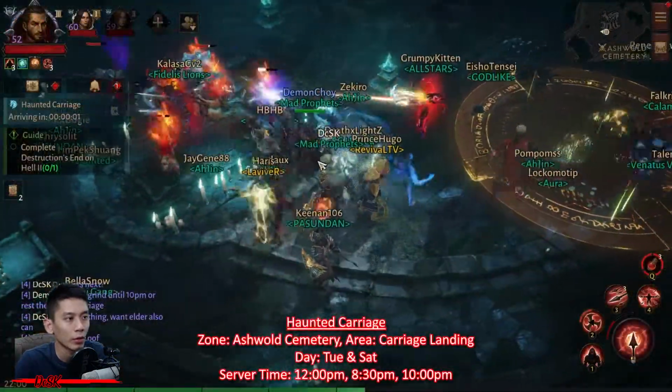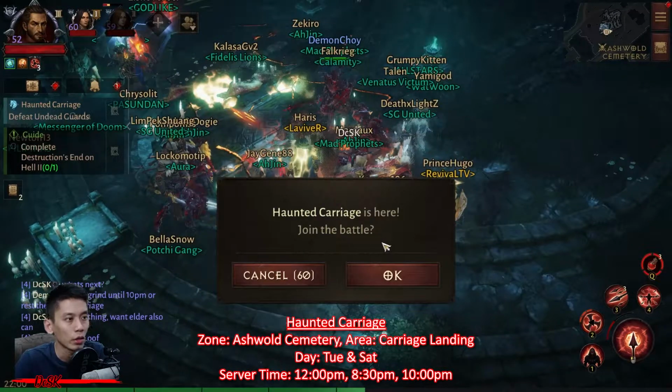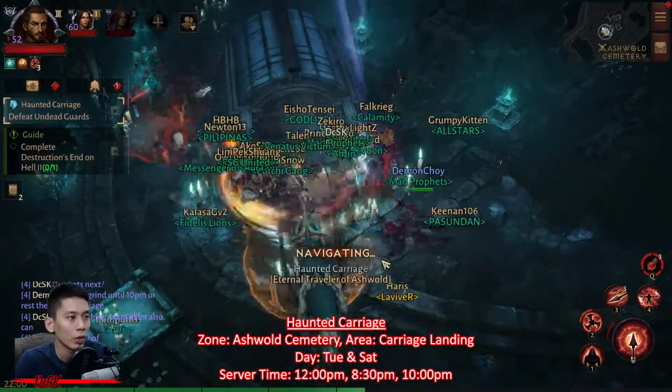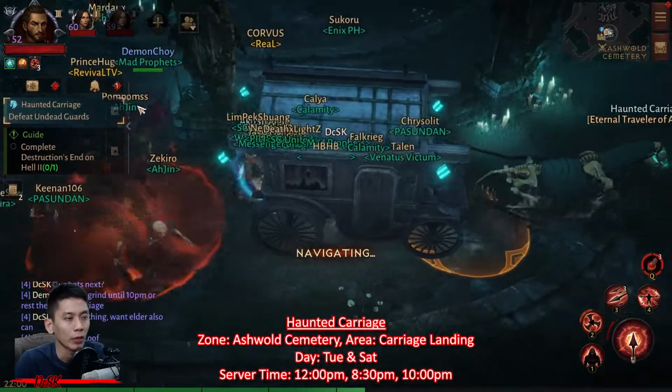When the countdown timer reaches 0, the Haunted Carriage spawns and a message pops up on screen: Haunted Carriage is here, join the battle? Yes, of course. Expect to auto-navigate there or use a waypoint to get there. The Haunted Carriage will follow the patrol path and make a stop at every road juncture.